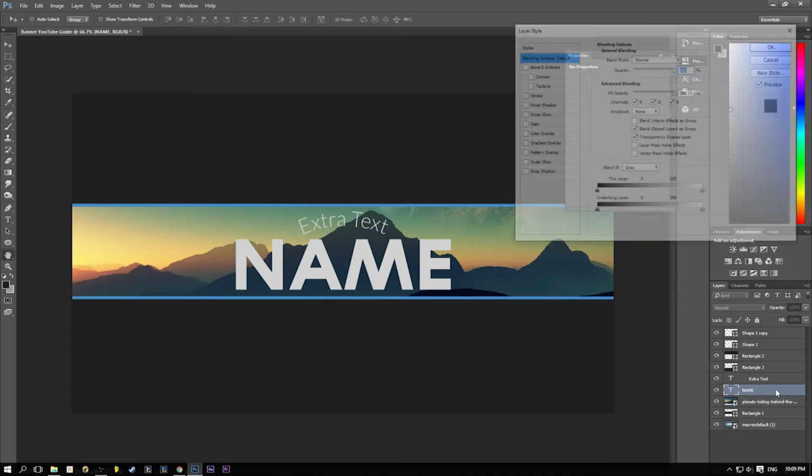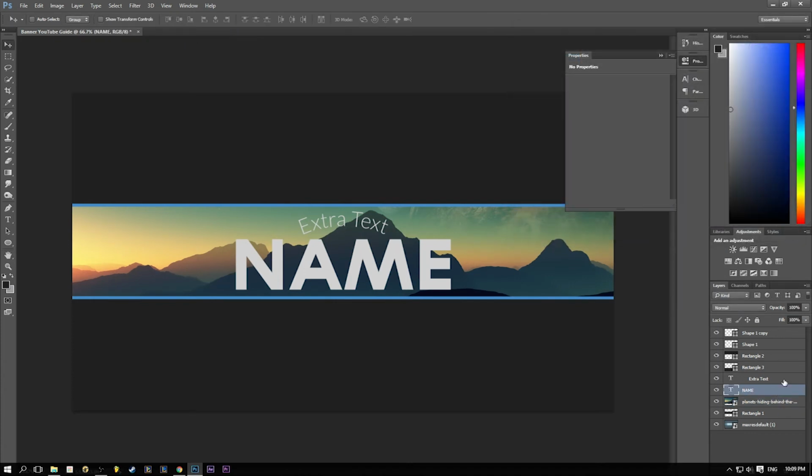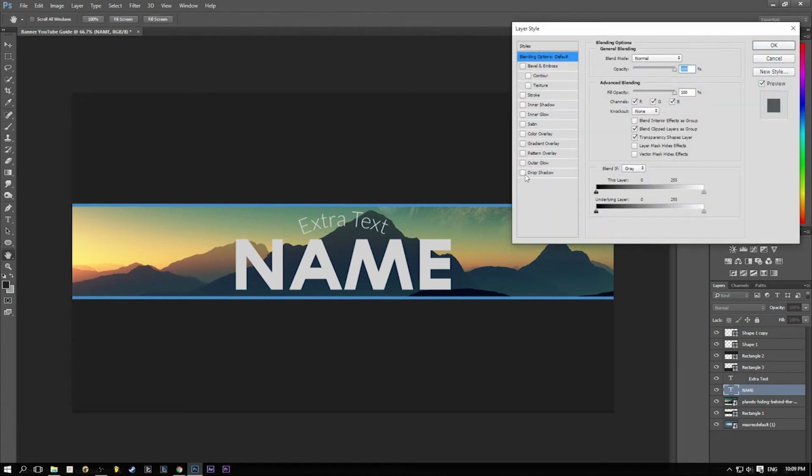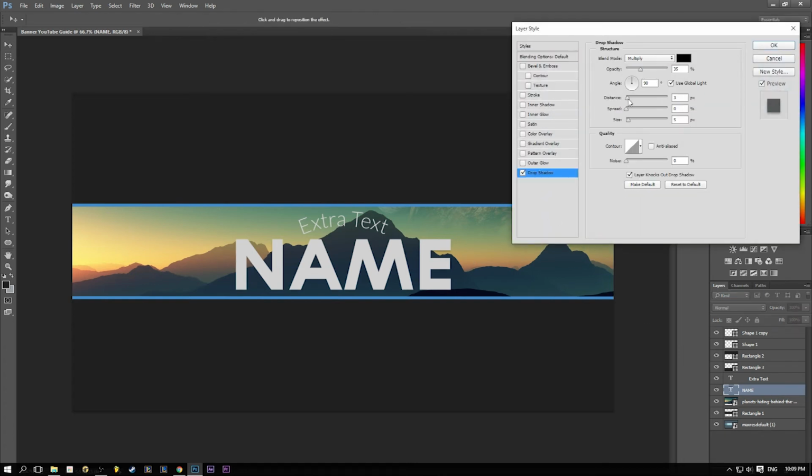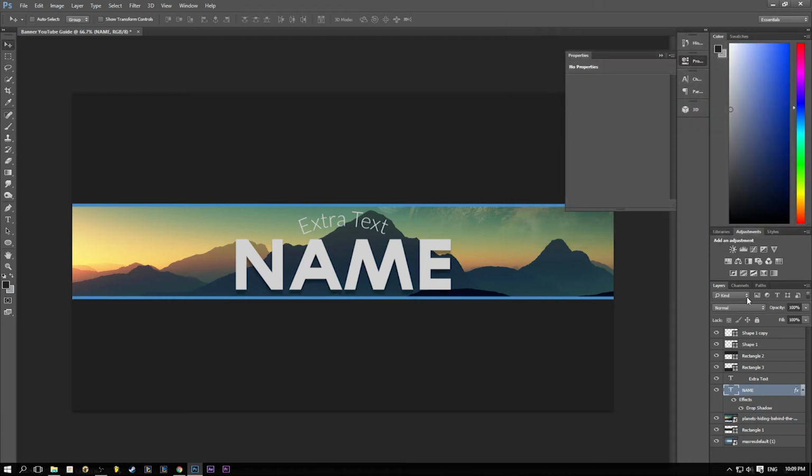Or, because what we're trying to do is make the text stand out, which is what I'm going to do in this tutorial, you can add drop shadows to the text, so you can see how that kind of makes it stand out. That looks a lot better. You know, just those little details really make a difference.